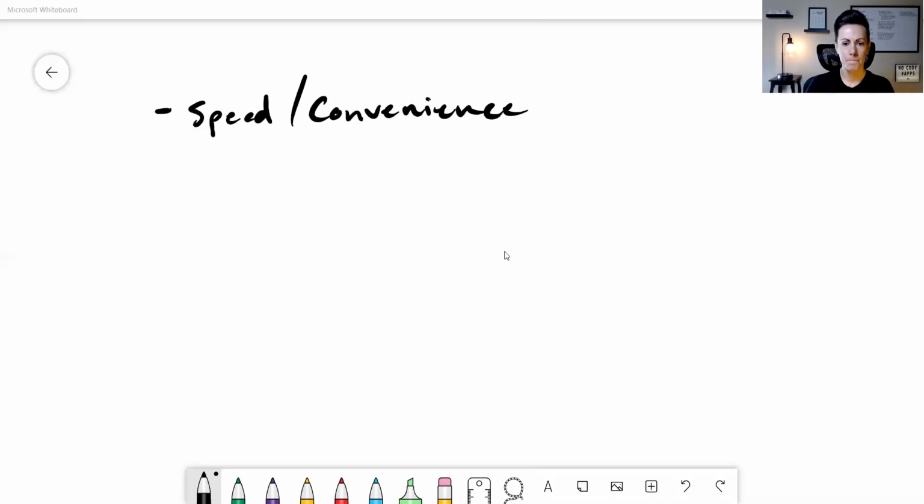The second thing is, and this should probably be no surprise, the cost. This is what brings a lot of people to the no-code space. It costs a lot less than if you were to outsource to a traditional development agency.